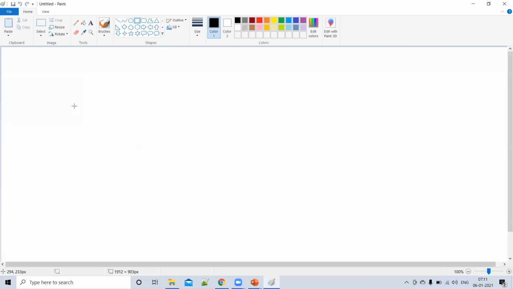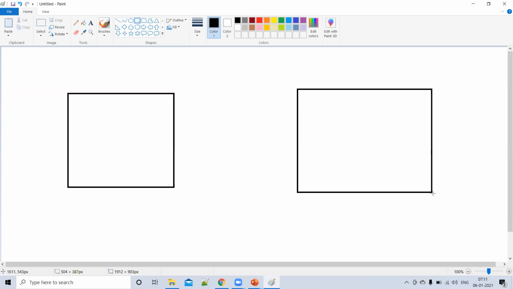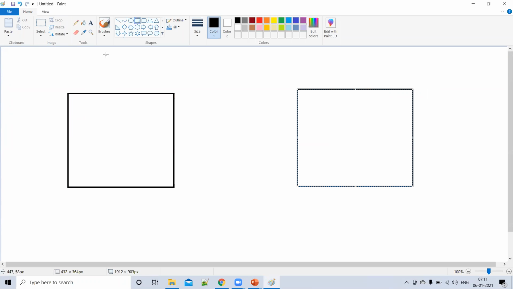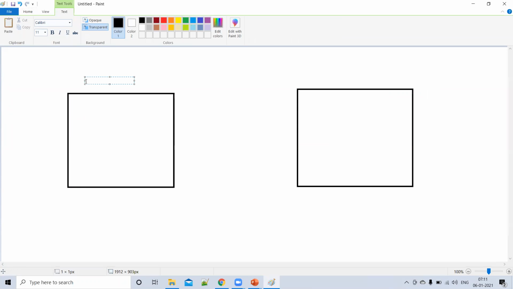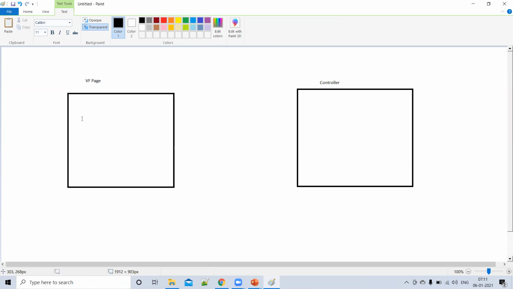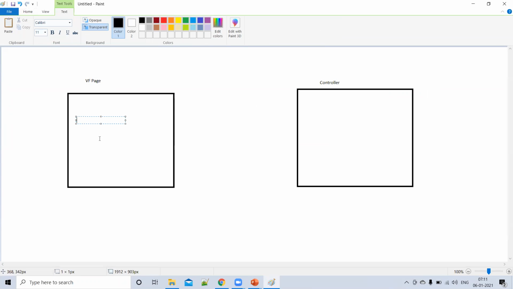For example, if we create one VF page here, and create some controller class here, you can take this as the VF page and this as the controller. Here I am creating some UI fields, like name, phone number, and email, and a submit button.